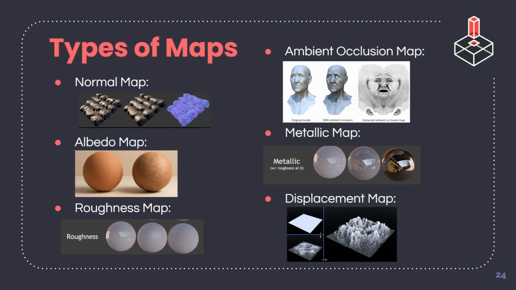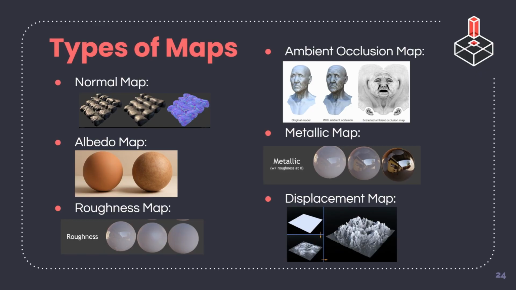An ambient occlusion map is going to create soft shadows in pockets and folds of your model. So this is an example of a human head with lots of wrinkles, original without ambient occlusion, and then with ambient occlusion. It gives it this softness and realism to the shadowed areas and pockets of your model. On some models you might not notice it at all, or there might not be enough detail or folds to really have it make a difference. But on more detailed models, it can really bump up the realism or the quality.